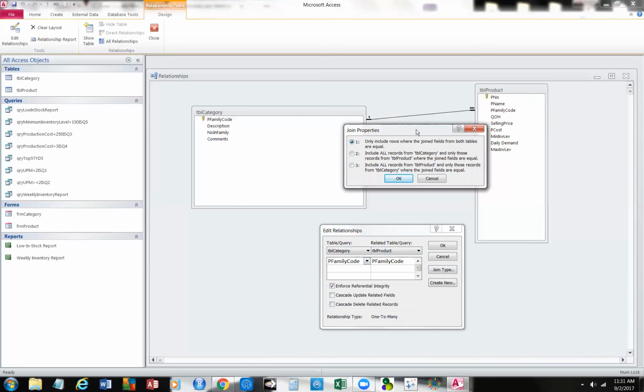The reason that the join properties is important, and one of the valuable things about what we're doing here, is you're getting to see the back office operations, what a database administrator does to take what you think you need to know and put it into a database that can store and retrieve the information that you want.